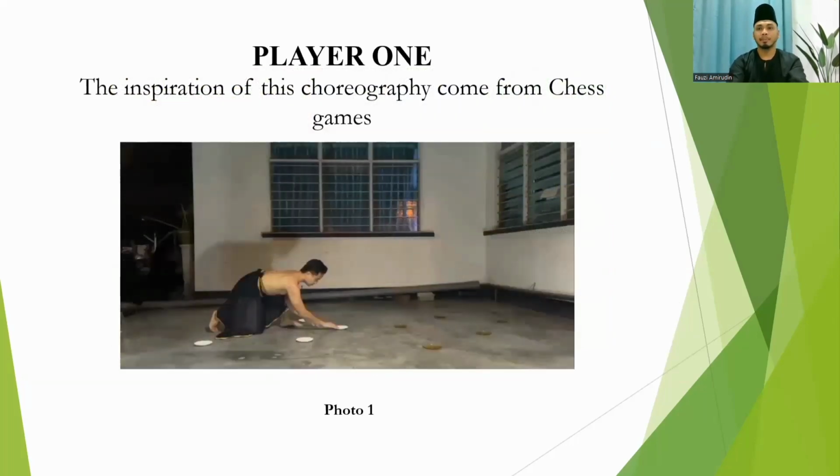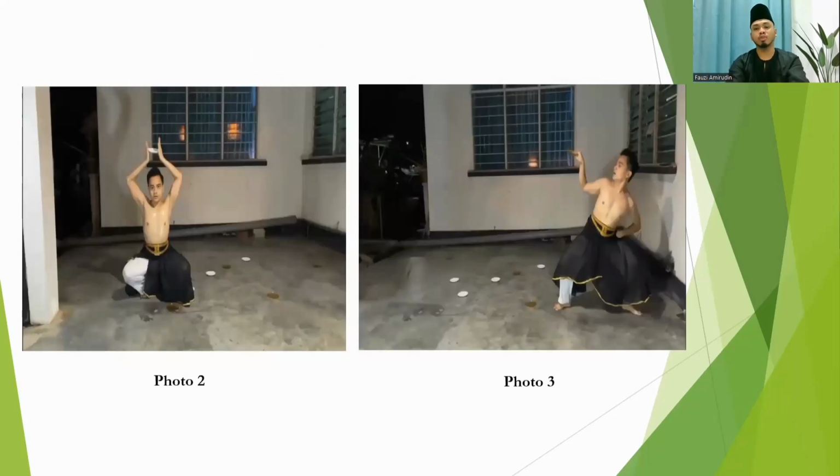Second choreography, Playuan. The inspiration of this choreography comes from a chess game. It's a male solo. There are two colors of piring representing chess inside. As you can see in photo 1, the dancer begins by moving the plate as if he is playing chess. He moves and imagines he plays and fights with himself. As you can see in photo 2 and photo 3, the main section is a dance of his inner conflict about finding a winning strategy in this imagined one-man game.